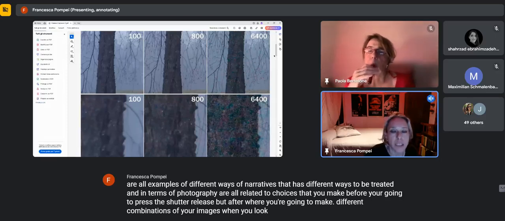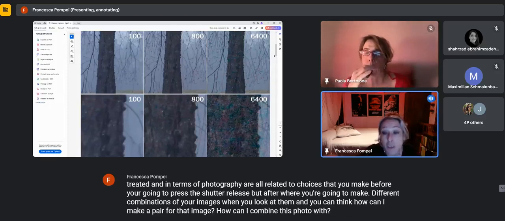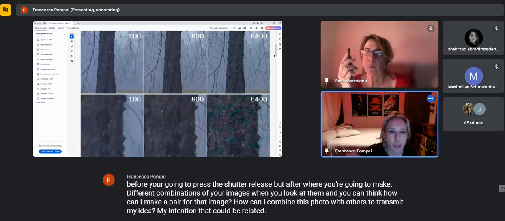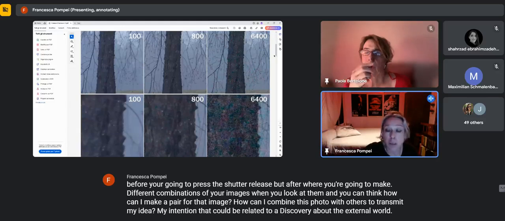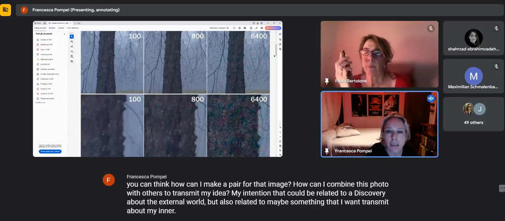When you look at them, you can think: how can I make a pair for that image? How can I combine this photo with others to transmit my idea, my intention, that could be related to a discovery about the external world, but also to something that I want to transmit about my inner and intimate world.